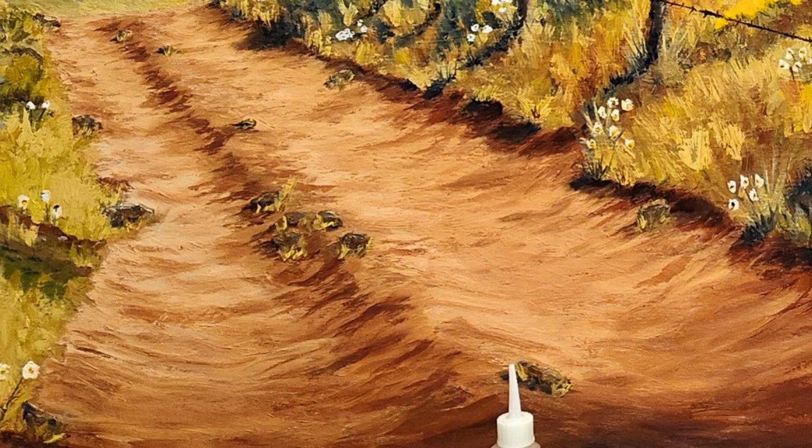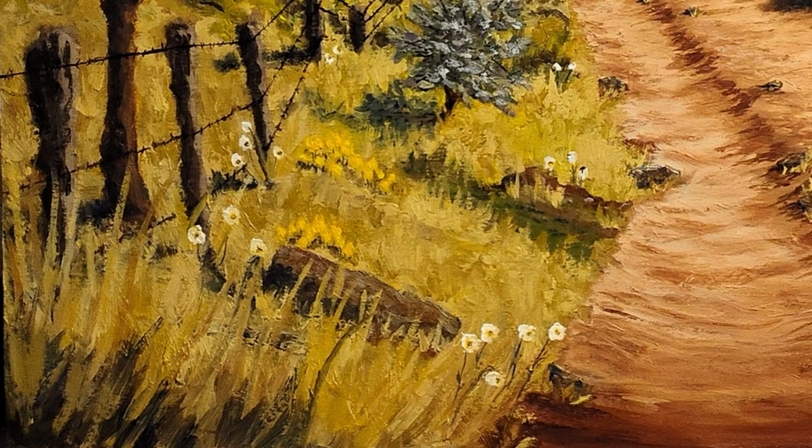In the road, I put in some stones, some rocks that are kind of that reddish, brownish color that I have on the other big rocks, which is not uncommon up in the hills there. I left the road kind of with that dirty red look to it, which again is not unusual of a color. I allowed it to be vibrant, bring it alive a little bit. I wasn't trying for total realism as much as I was for an impression of the mountain and its vibrancy. So you'll see those rocks scattered along the road in the middle, down each side, and I put some grasses tufting up and growing around them, as you can see.